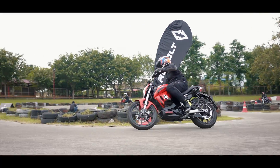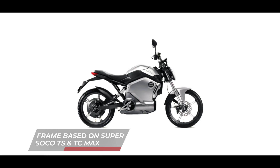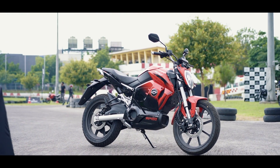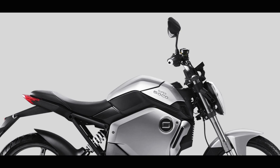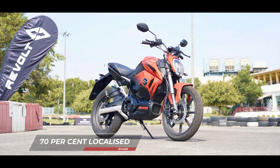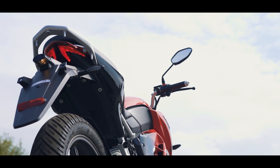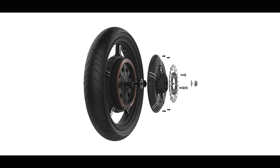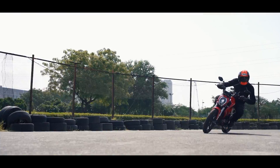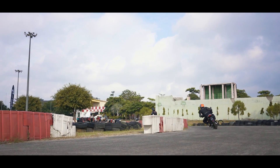The big question is whether it is Chinese or not. Revolt told us the frame does come from the Super Soco TS, the almost identical-looking Chinese motorcycle, but this frame was further reinforced for tougher Indian conditions. The Super Soco TS also has the same tank design, meters, headlight, and bottom of the fairing. The RV400 has a different side panel, fender, hugger, tailpiece and bits. The big difference is that the Super Soco uses a hub motor from Bosch, whereas the RV400 uses a belt drive setup, which is probably more cost efficient. Overall quality felt adequate — neither too cheap nor outrageously expensive.